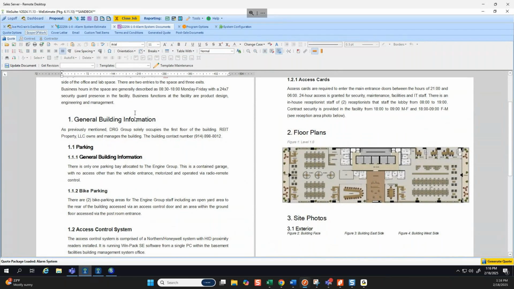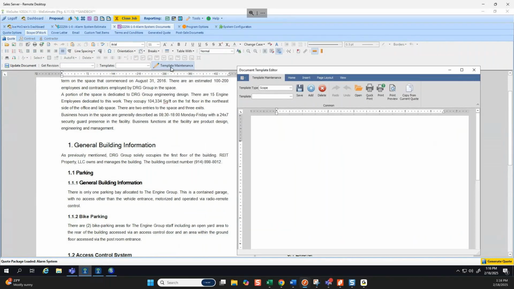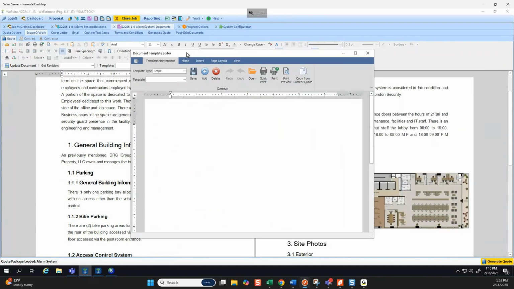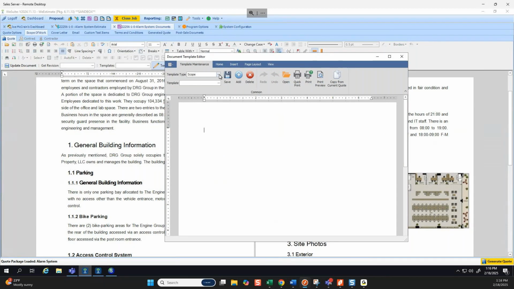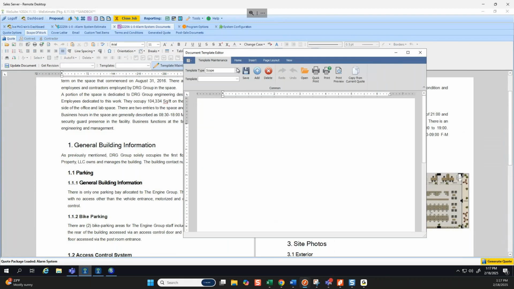So in this case, I have a template that I've turned on, and any templates you need to create, you'll have a similar template maintenance button like we did before. And you can control all your templates from this one button. So if I wanted to work on scope of work templates or cover letter templates or terms and condition templates, I can pop around within this one editor. I don't need to go to the cover letter tab. So within the scope of work, I then have these templates, where within the cover letter, I have these templates. So that's how you would control that here.